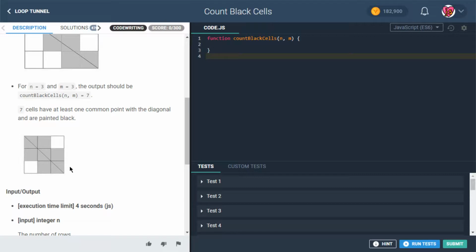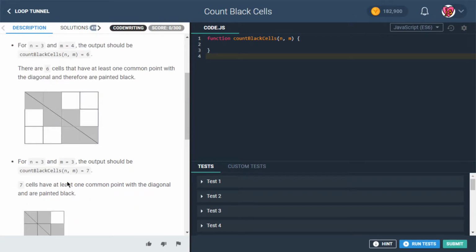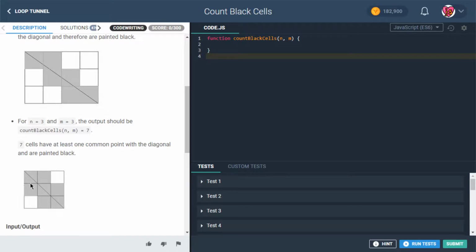But this reveals a really important fact about the way they're asking this problem: each square includes its edge. It includes its border. That's really important because the borders are shared, but each cell includes its own border. So this corner right here, this vertex, is shared by all 4 of these squares. For the line to go through it means instantly all 4 of these are going to be lit up. That's at least part of the reason why in this case we have more shaded cells than we would in this larger rectangle over here.